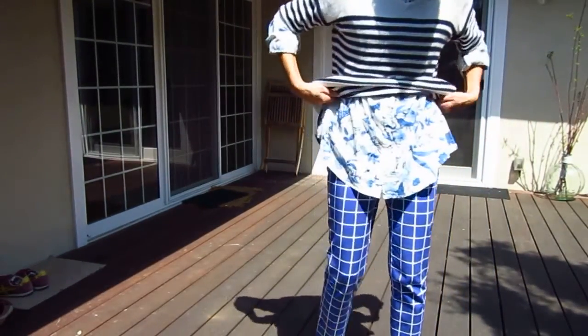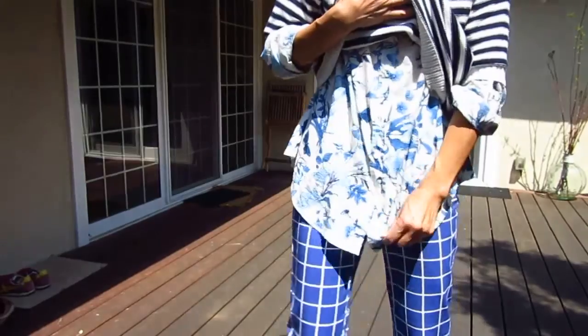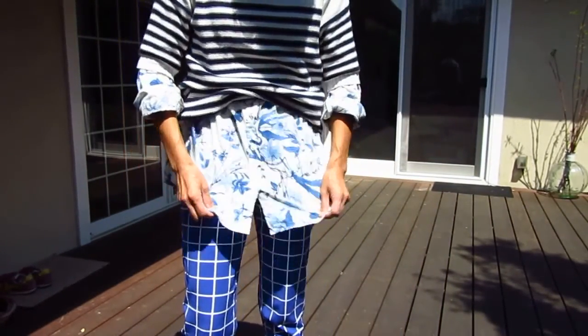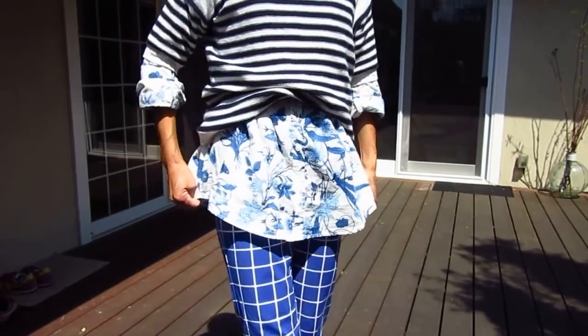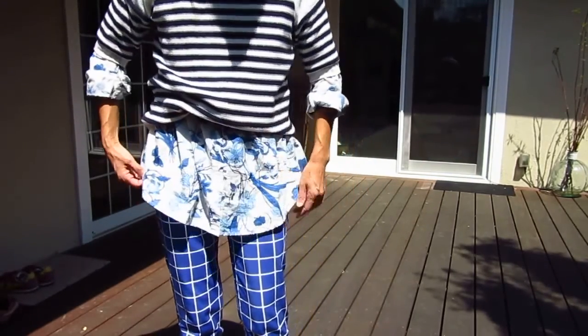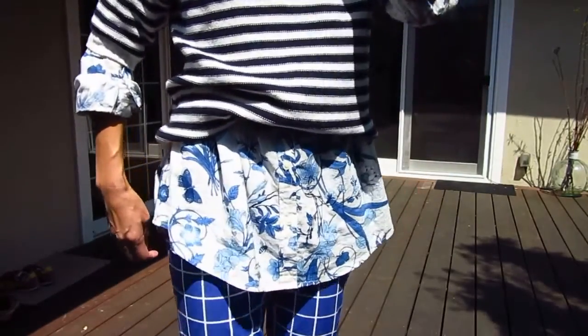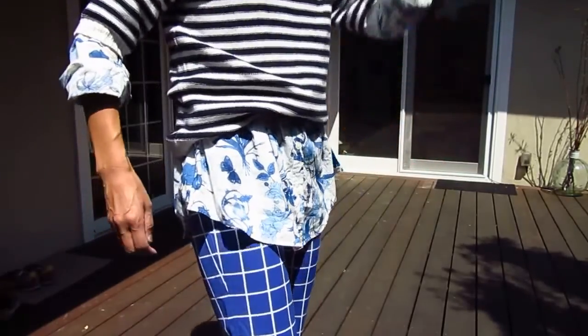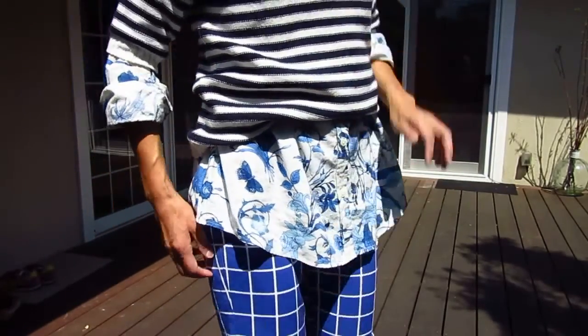Okay, so the top is blue. I have a blue shirt. This blue shirt is really oversized. I think it's XL. I usually buy small or extra small. I don't know. In China, I buy XL, but in America, I buy extra small. It must be people of different sizes in different countries.